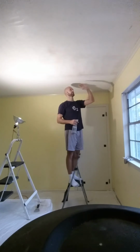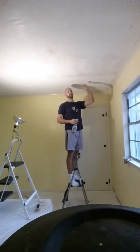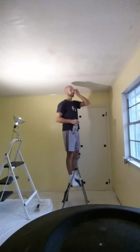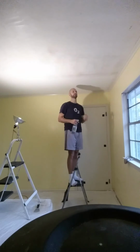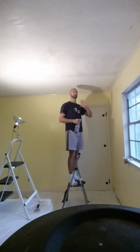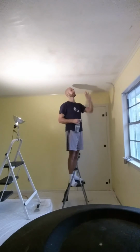Okay, the popcorn is usually plaster with some little particulates in it. It's just sprayed on, and it's usually very matte, very rough finish. If it's been painted, it usually has some other, different finish, probably more glossy, hopefully, if they didn't paint over it with a matte coat. Otherwise it comes off really easy. Okay, so if it's painted, that's a different ball game.